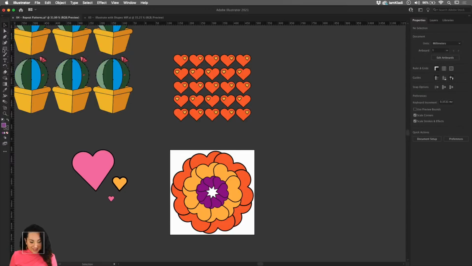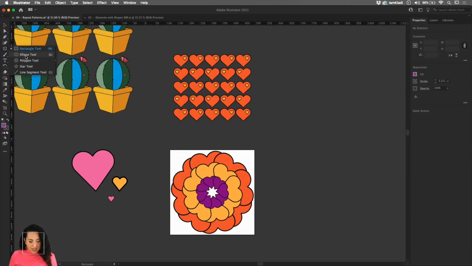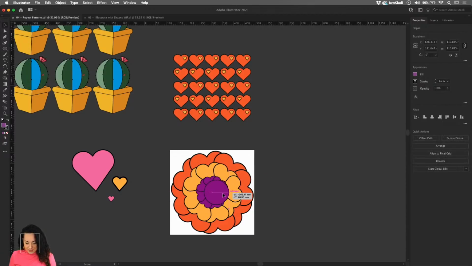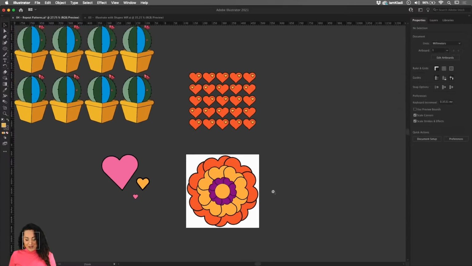All we need to do right now is simply head to our shape tool and then the rectangle tool, click and hold in order to select the ellipse tool. And all we have to do here maybe is to have a little circle which will sit inside in the middle of our flower. And then go ahead and click on fill and we can make it yellow again. And here it is, we have our flower just ready to go.